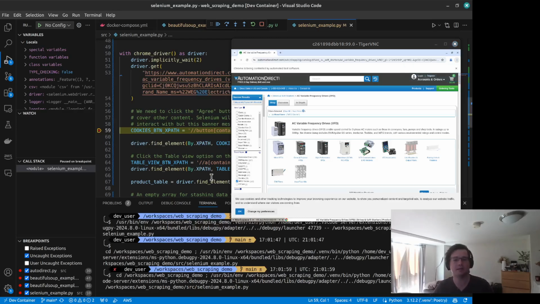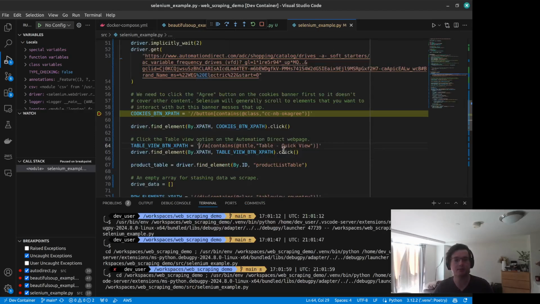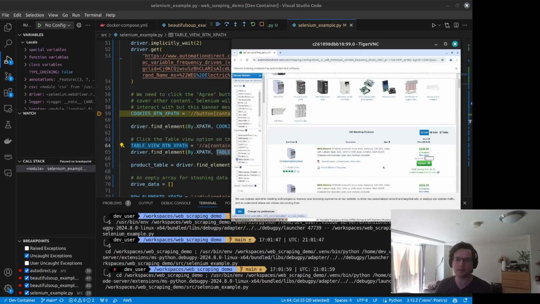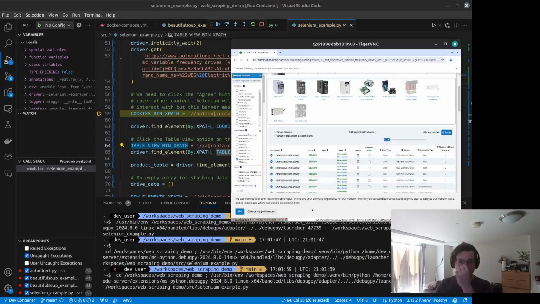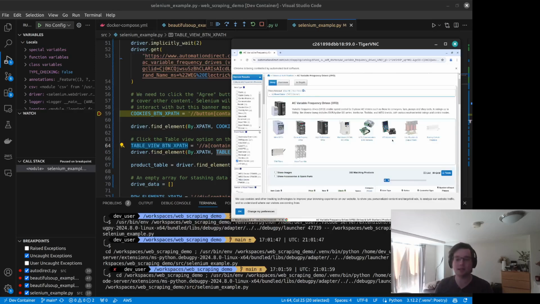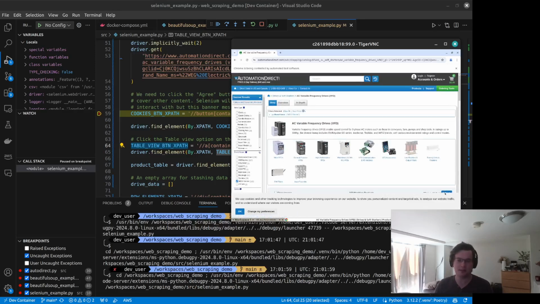Now, the problem is that because Selenium is actually making clicks on individual interactions in the website, it's not just pulling data, it's interacting with it as if it were a user. If you don't remove this, then the next step where you look for a particular method of opening this table view here, it will actually be hidden behind this banner, and when it attempts to make that click, it won't be able to. You can see down here the buttons behind the banner, and it will just error out.